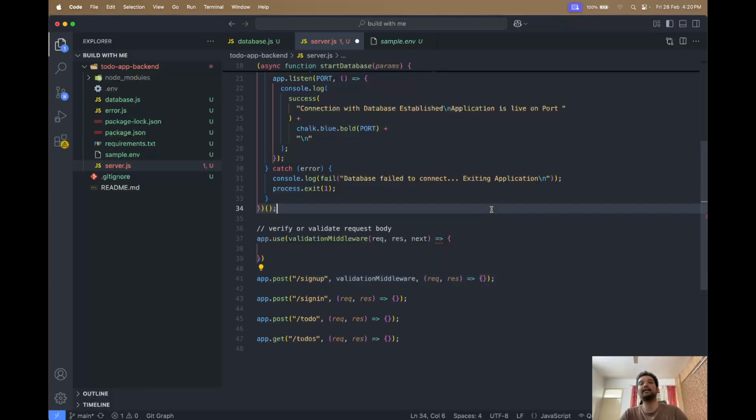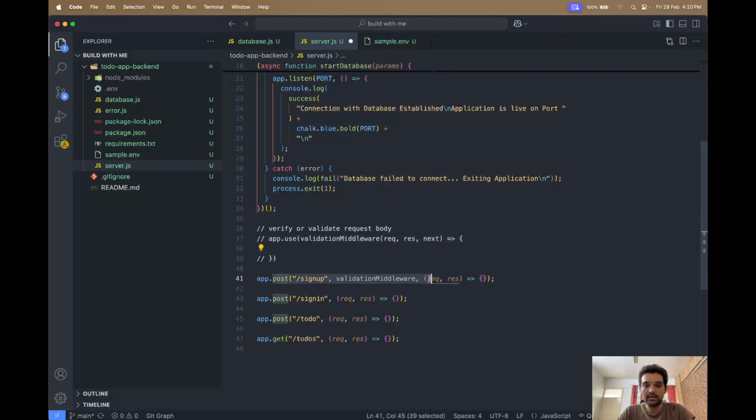validation will be there, and we won't do it like this. Now what will happen is, wherever this function is defined, whenever this handler gets called, first it will go to this middleware and then it will go to this middleware. This is the middleware chaining that I was talking about. Very useful, very convenient, very good thing. But for now, because we're not doing to-dos, just do this. Okay?